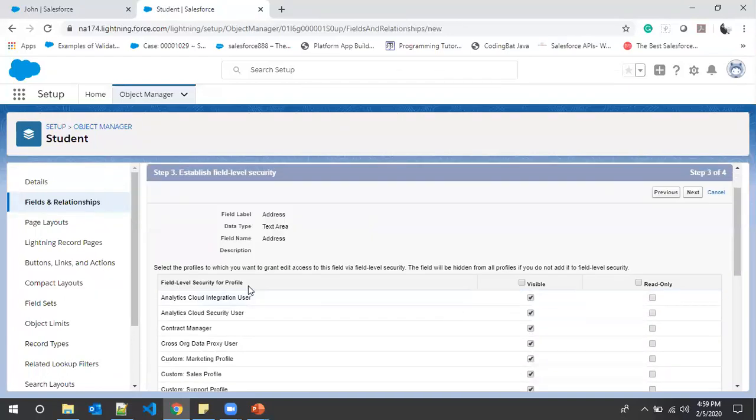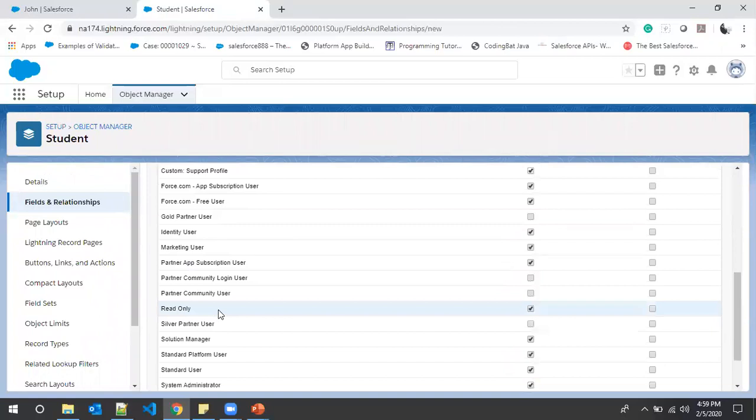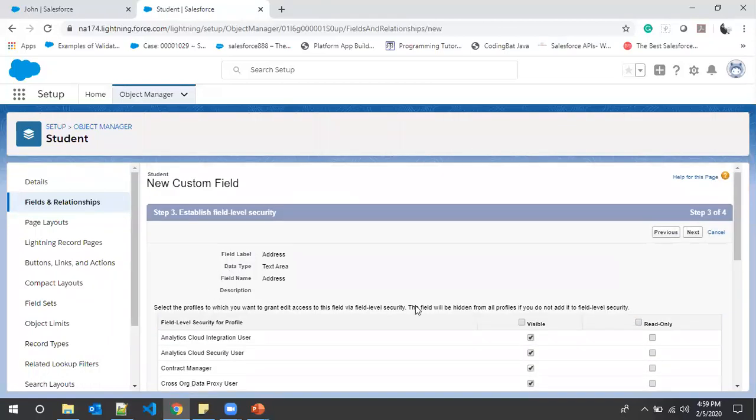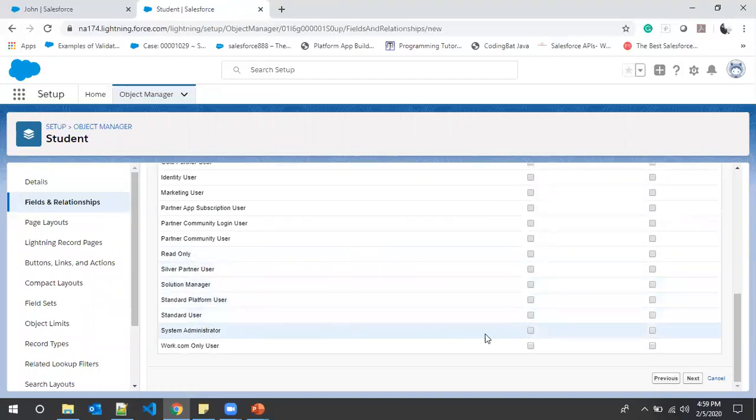Here we have all the profiles. Users who have these profiles can access this field. As of now, there are not many users in this organization. It's just system administrator. Either I can check all these profiles, or I'll check system administrator.